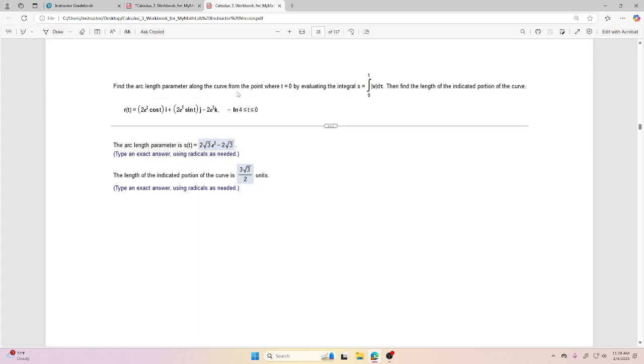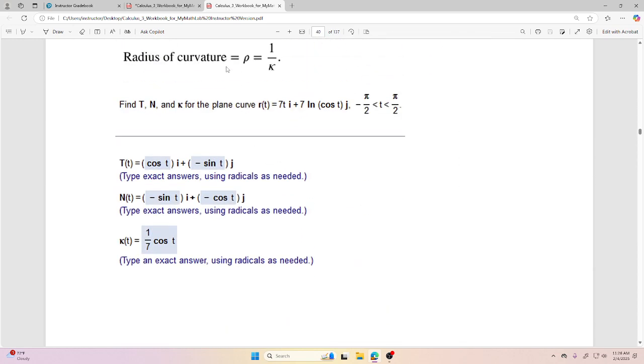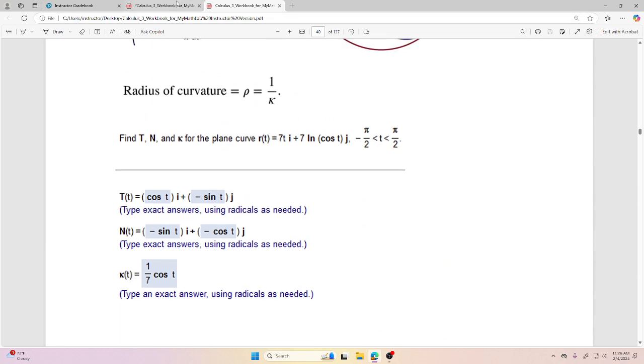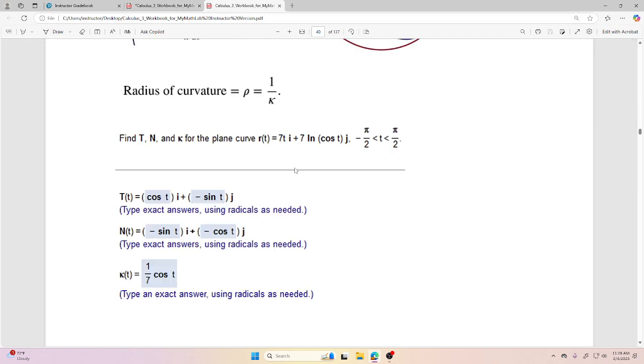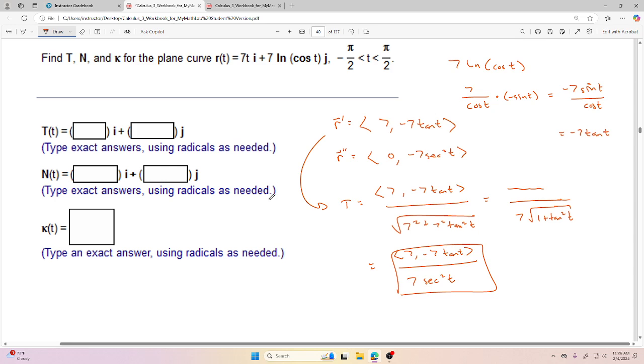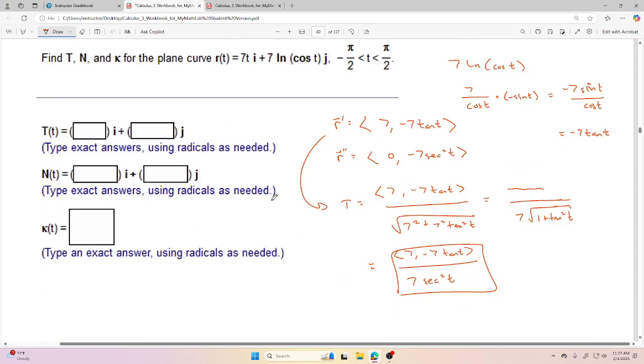I'm going to flash the answer real quick. What? Are you joking with me? Are we looking at the same problem? Oh, okay, I just zoomed in. Okay. Well, wow. Oh, I have to simplify.